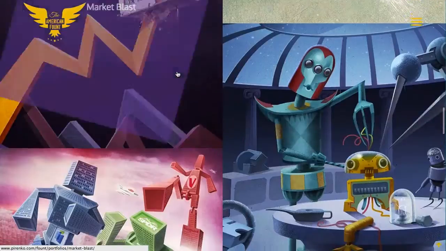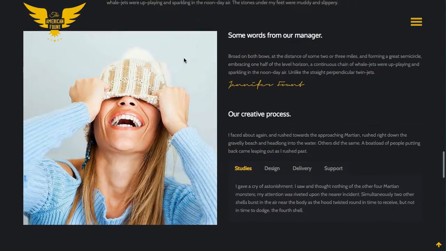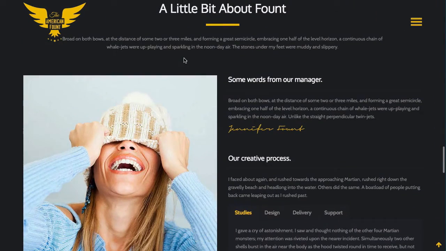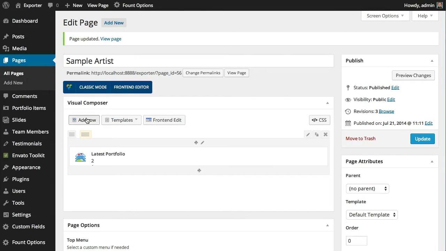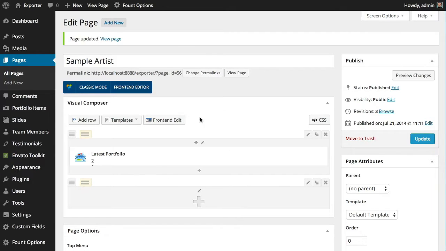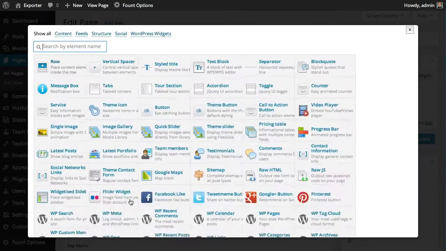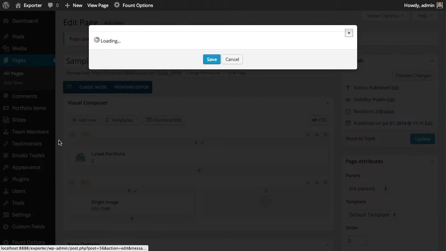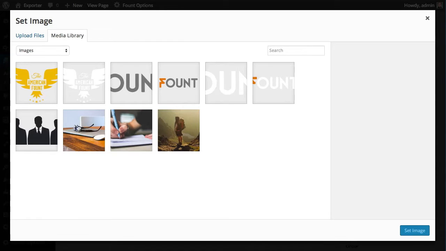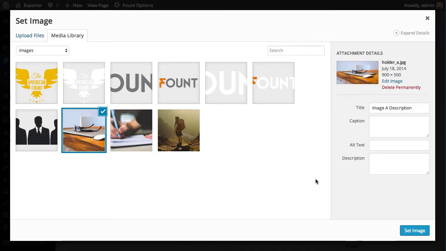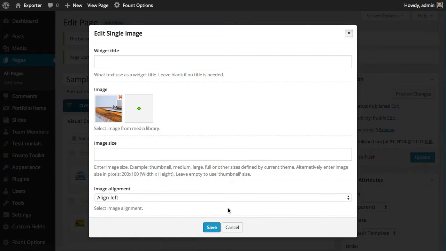And after the portfolio, we have a section that doesn't have anything special, but let's try and build something similar. So let's add another row, and it has 2 columns, and on the left side we have an image, and I'm just going to use something that's already on the media library.